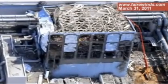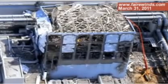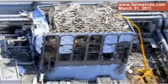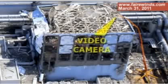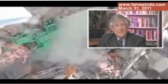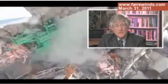And you can see in this picture that up the side of the building is a hydraulic device. It's actually designed for pumping concrete, that's pumping water up and over the roof and pouring water into the nuclear fuel pool. Well, this picture is undated, but when it was taken, it clearly shows that there's no water in the pool.